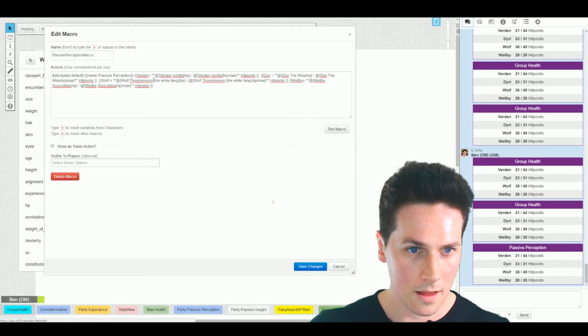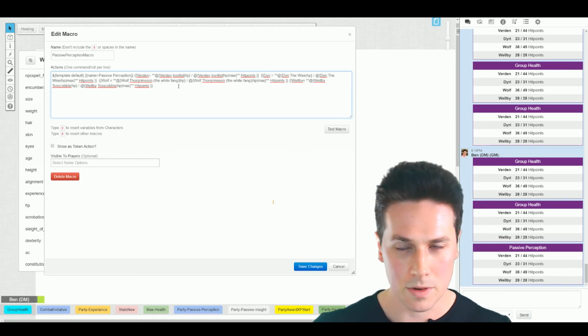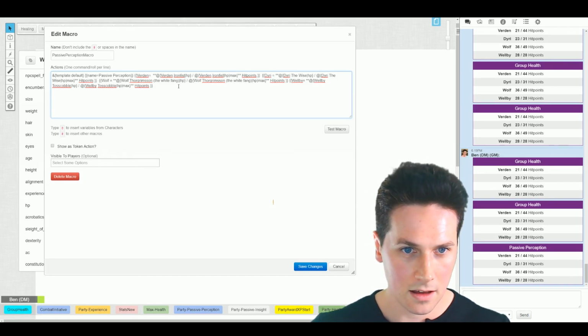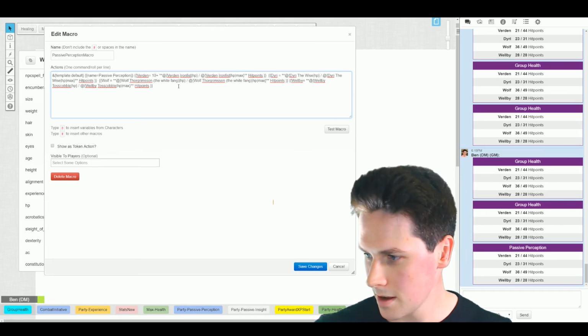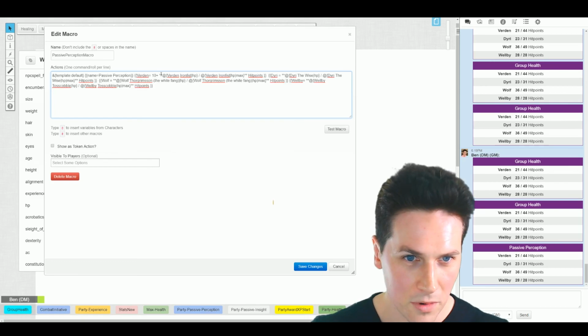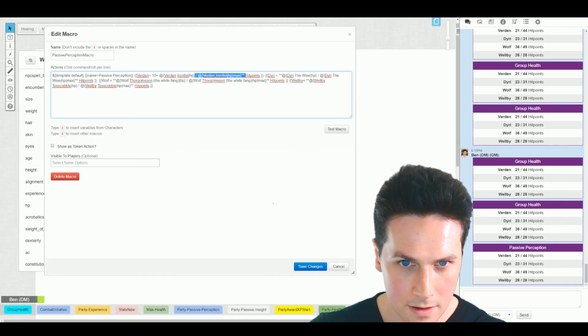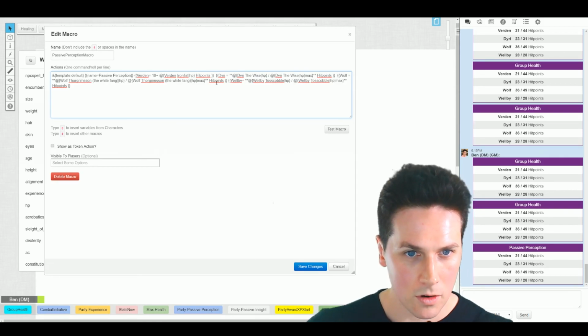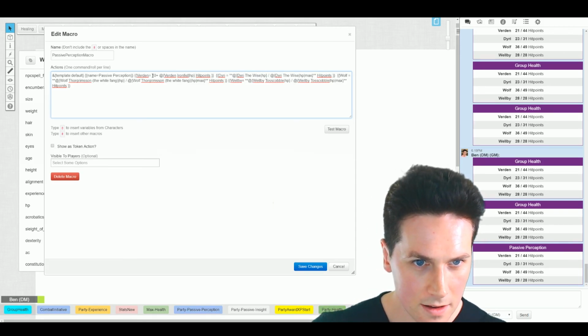You want to get the total, and of course, passive perception and passive values in general are a bit different because they always start with a 10 plus the value. So I'm going to put in 10 plus. Now this isn't going to work just yet, so bear with me. And we'll get rid of this boldness for now because that's going to get in the way, I think. So I've got rid of the max value because that is not applicable when it comes to perception either.